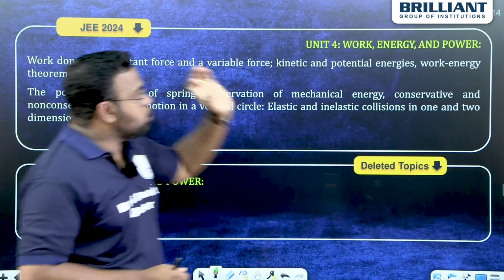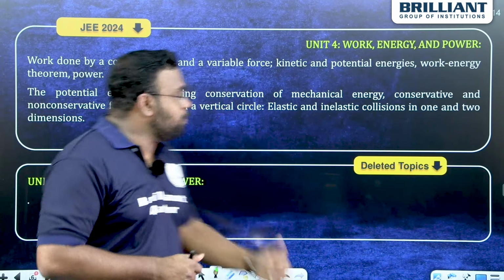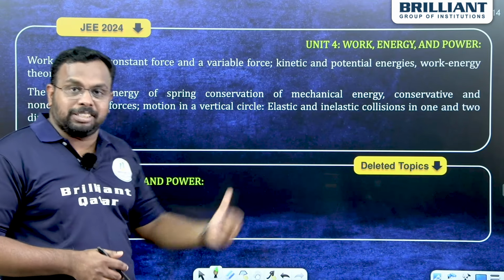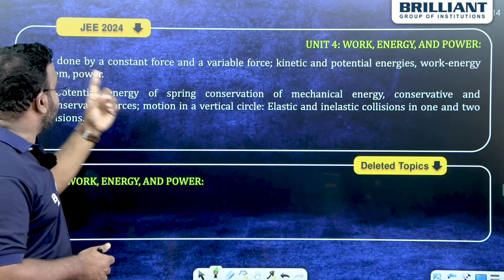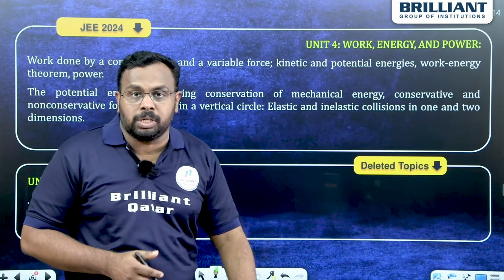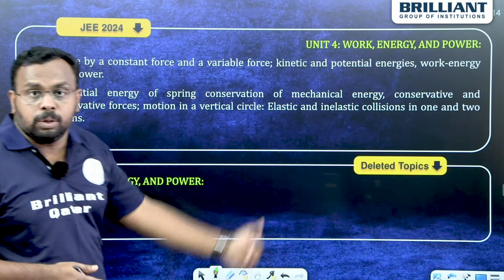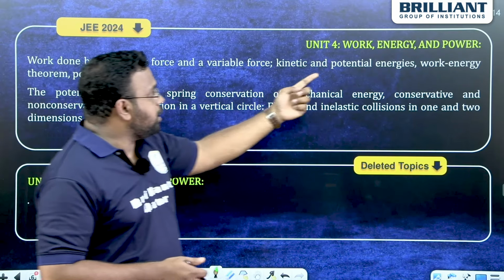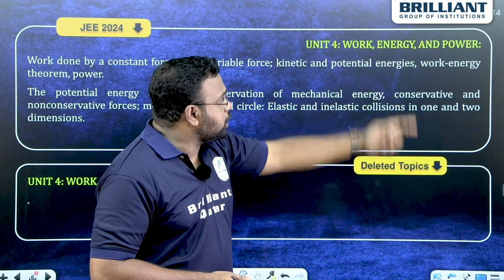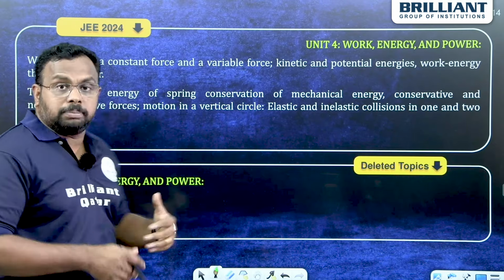Next, it's work, energy and power. Work, energy and power, no deleted topic, which means everything is there. Anyway, you can check work done by a constant and a variable force. Constant and variable force, you know, we have to use the method of calculus for finding work done by the variable force. Kinetic and potential energies, work energy theorem, power.